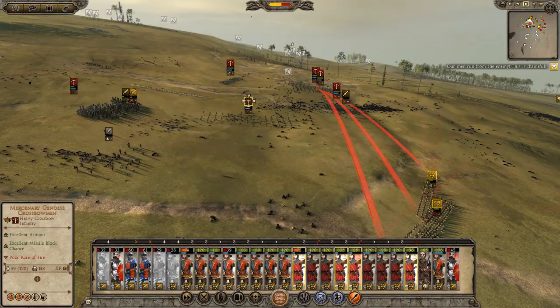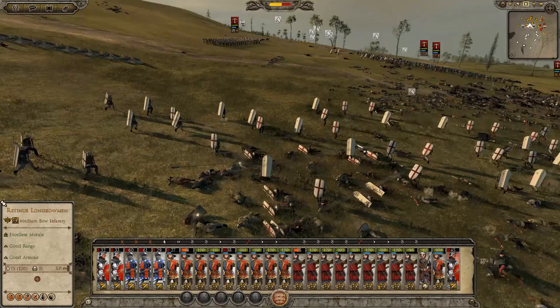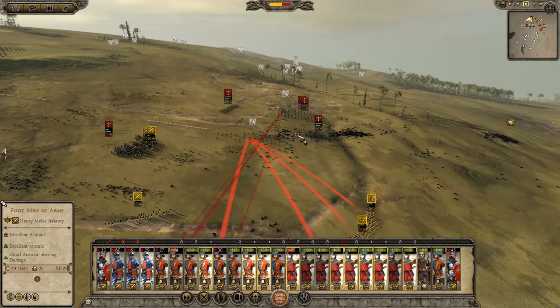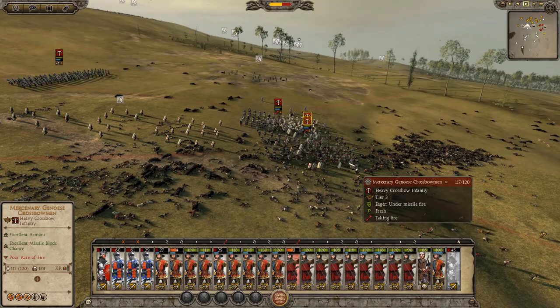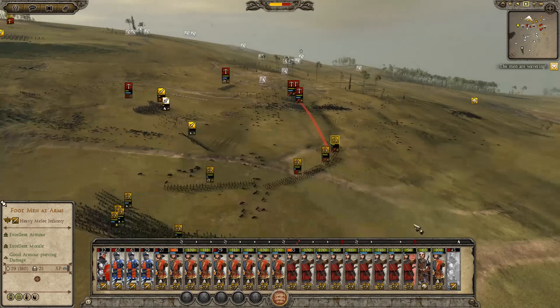Oh, these guys have taken a lot of archer casualties. You can see them all on the ground where they've been shot down by the English longbowmen. Looks like the damage that the longbow can inflict, with very good armor penetrating properties, reaches at much longer range than the crossbows. Although I still think at short range, even at this period in time, the crossbows had superior kinetic energy. They were able to inflict very heavy amounts of damage.